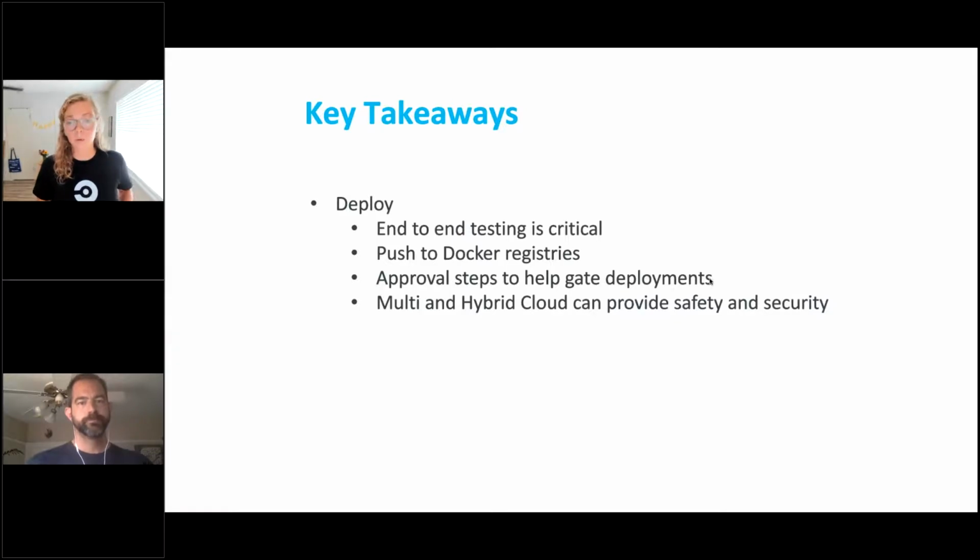Yeah, so obviously we just got done with Travis's aspect and demo and how xMatters works, but just to remind you about the CircleCI piece, right? The deployment, we really, really, really recommend that end-to-end testing. So implementing really good test suites and iterating upon your testing is imperative for the security of your deployments. Pushing to Docker registries, the ease of that keeps those nuances and intricacies out of the way. So just having that easy process that CircleCI offers can also give you that safety and just ease of mind.